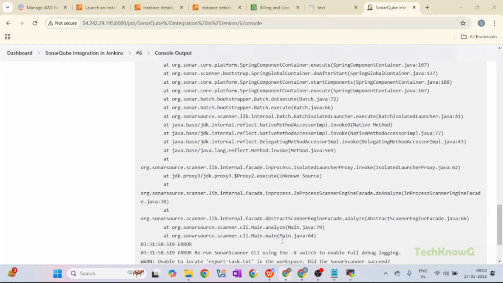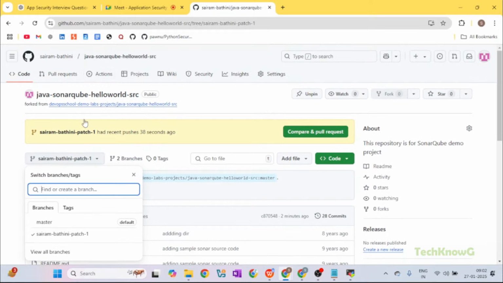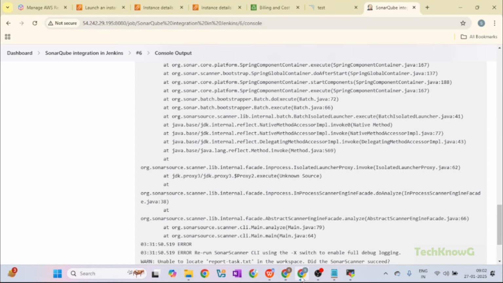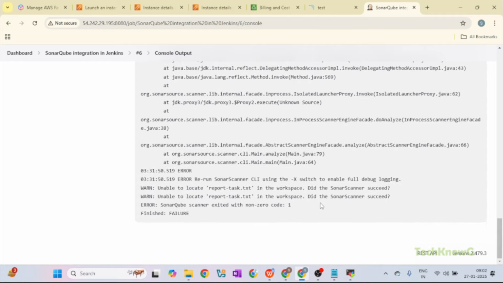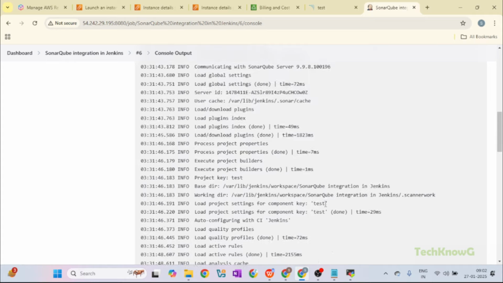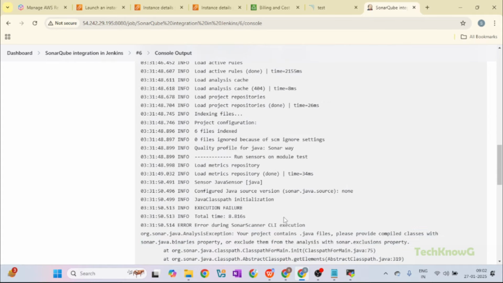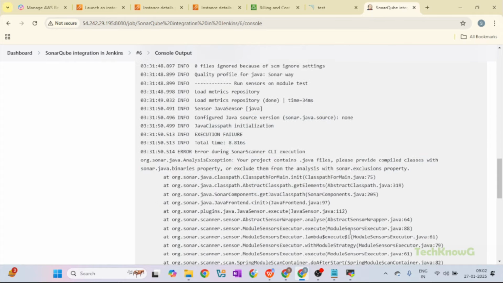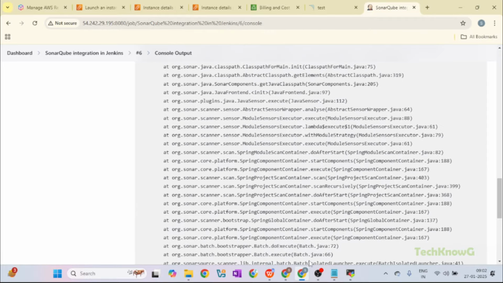Let us take another repository to validate. Is that due to the Sonar scanner token? Do we get any error for token? So we didn't get any error for token. Okay.